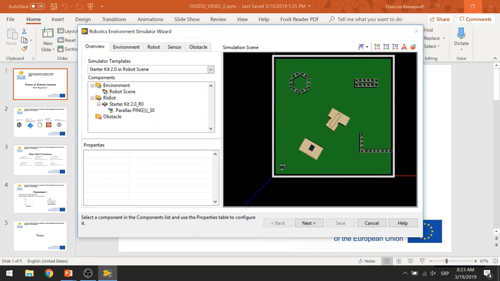Now you will see that we have a robotics scene loaded like this, and that we use our Starter Kit 2.0 robot with Parallax ping sonar.